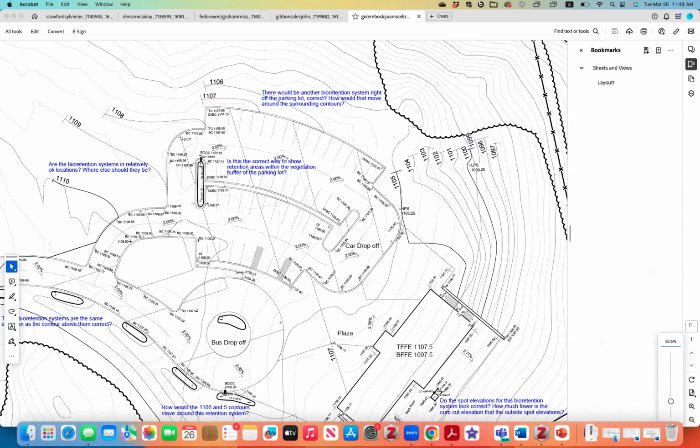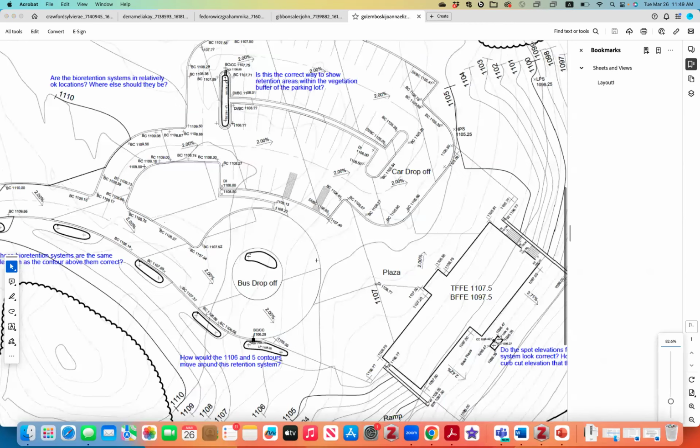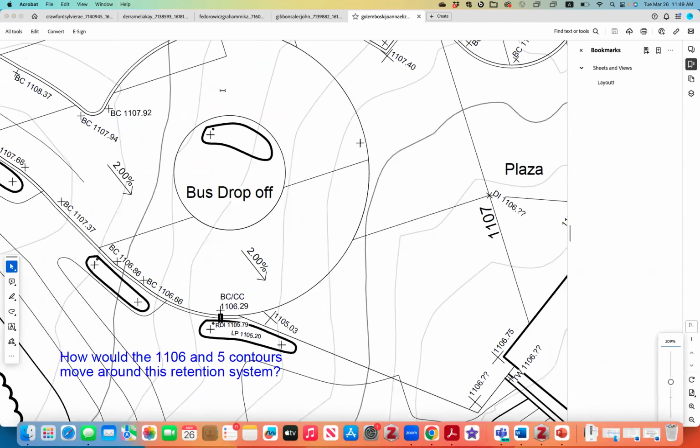Let me take a look where your retention area is. You have a couple over here, and this one is graded, and everything is draining in this area. And for this one, I honestly will not put it here. I would put it at the end, at the lowest point. The lowest point is where? Lowest point is somewhere here, which has the longest distance to the nearest contour, okay? So this will be your lowest point. And you need a DI, oh, yeah, you have an RDI, so that's good.